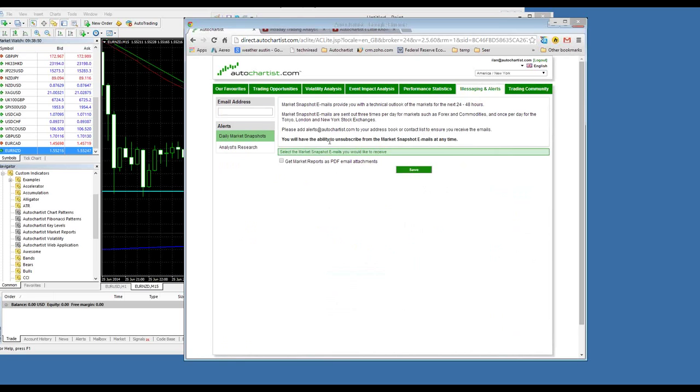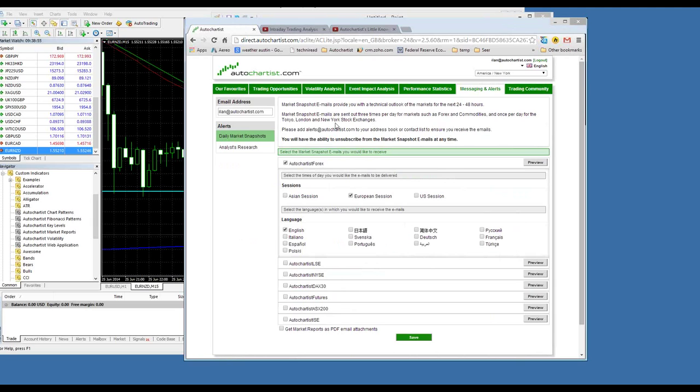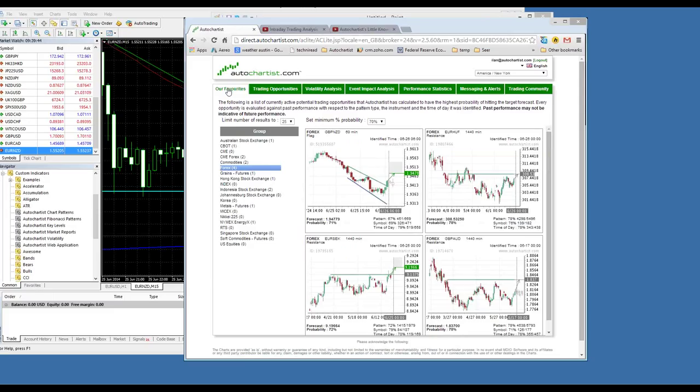So in terms of the messaging and alerts, right now in the reports we're not going to be providing any shorter term opportunities at this stage. However, we are releasing a mobile application for Android and for iOS. We did a press release about it. For iPhones, Errol will be happy to know, and for Androids, that is, I think, about to be released. It'll beep at you throughout the day, letting you know when there's short-term trading opportunities around. That's based on the Our Favorites section. The app sends through the Our Favorites and streams it to your phone, so you can see it and get alerted to it, and you don't get a flood of emails.